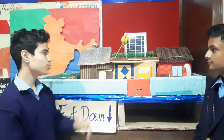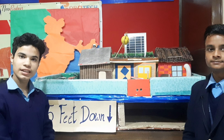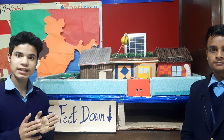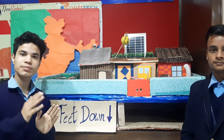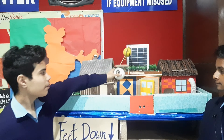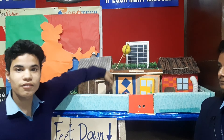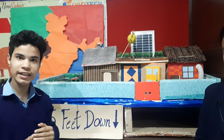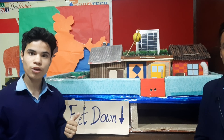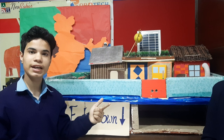Now let me introduce you to Li-Fi technology. In this technology, digital data is converted into an electrical signal, and that electrical signal is transmitted through light via a bulb. The light energy is received by a device which then converts it back into electrical and digital energy. This is also beneficial for our health and can transmit data at a very high speed.